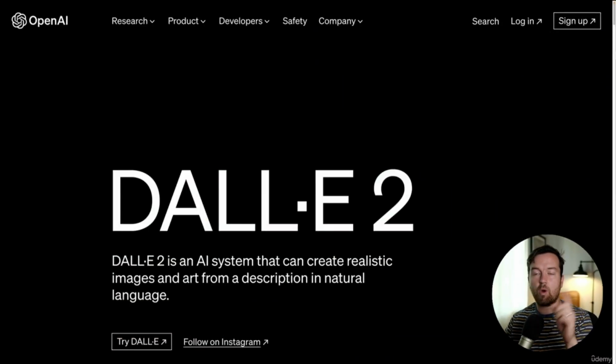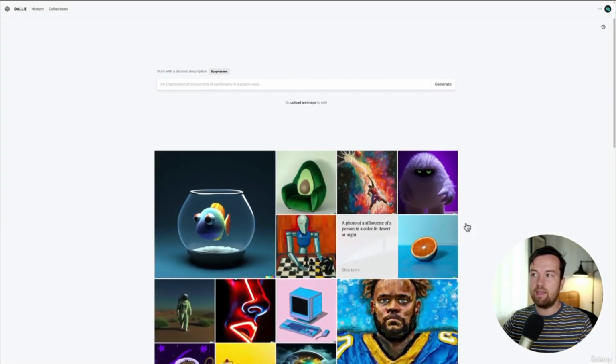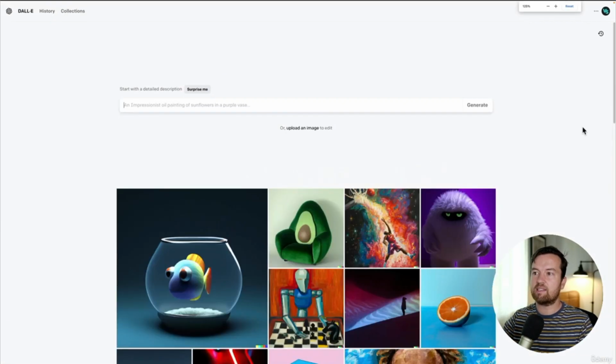The cons are that the quality of what you get back in terms of your images, the details, just the professional quality is not as good as what you can get in a tool like Midjourney. But let's try it out and I'll walk through. It's very simple. Go over to OpenAI's website, go up to product and then DALL-E tool, and then choose try DALL-E. If you already have an account, then all you need to do is sign in.